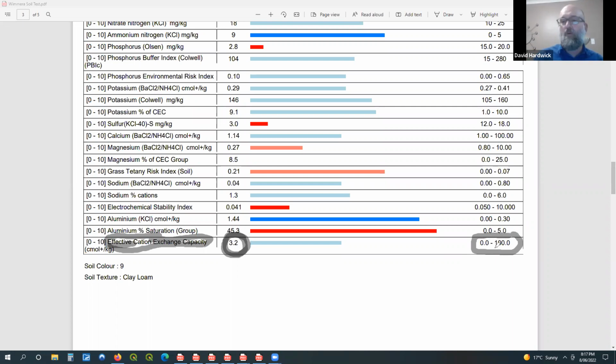And you can see that's their way of saying, look, you can have a small or a large one. It's not good or bad. That's their way of doing that with the benchmark. Because at 3, it's quite small, but it's not bad as such. It's just different. Small CECs have advantages and large CECs have advantages, and vice versa, disadvantages. But this one's got a small one. Let's just have a quick look at one more, and then I'm going to get on to the cations.